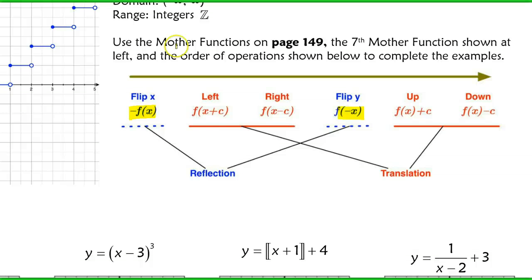Now, a shift left or right occurs in the horizontal, or your x direction. So left to right is determined by a number that is on the inside of your parentheses. Okay, so the inside next to your x value. When a number is going to shift the graph up or down, it's going to appear on the outside, and it goes the same direction that you think it would.